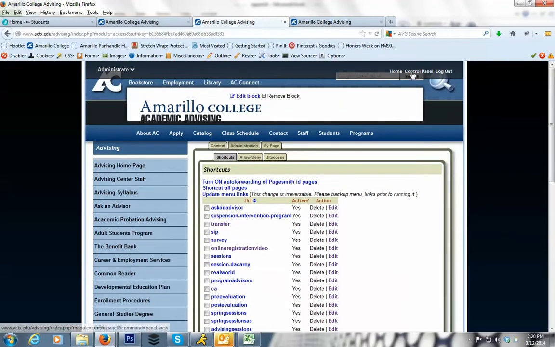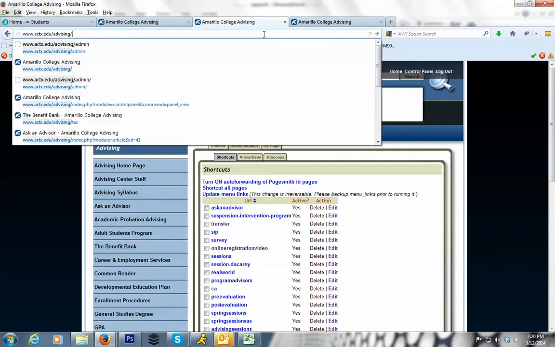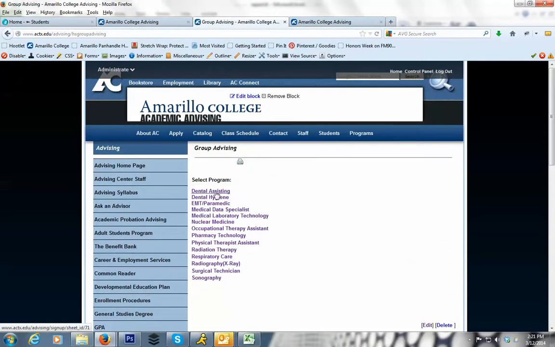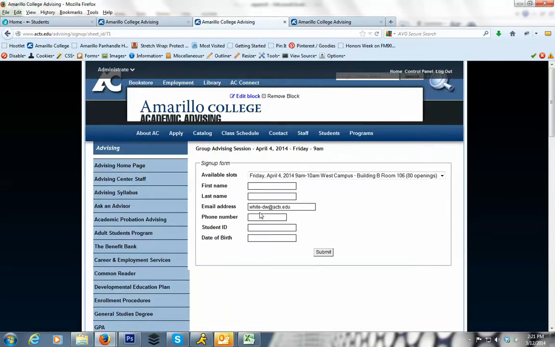Okay, so what's the process for the student to go through signing up for one of these sessions? They'll go to the page, they'll click on one of the programs, and it'll take them to the form. Once again, there's only like 4 or 5 forms, however many sessions there are, so some of these programs are just going to the same form, which solves that problem of the max availability of 80. Like dental assisting and dental hygiene are basically going to the same spot. So this number will dwindle as people are signing up.